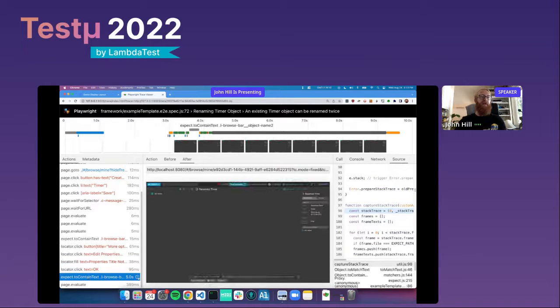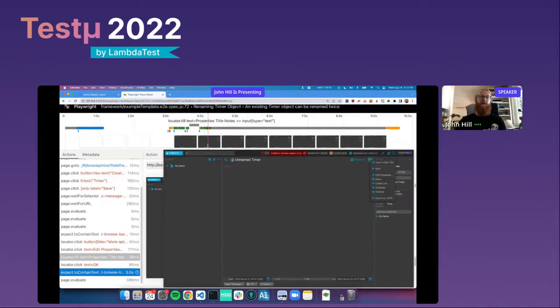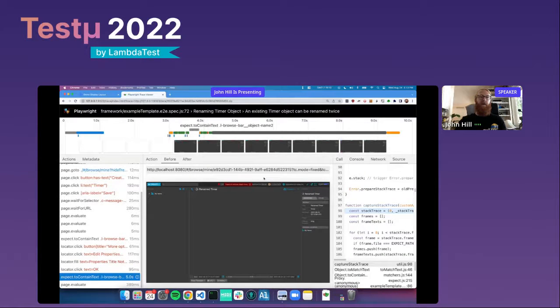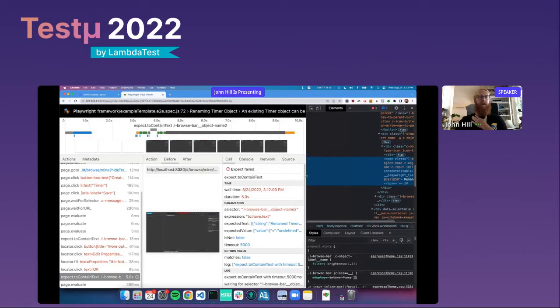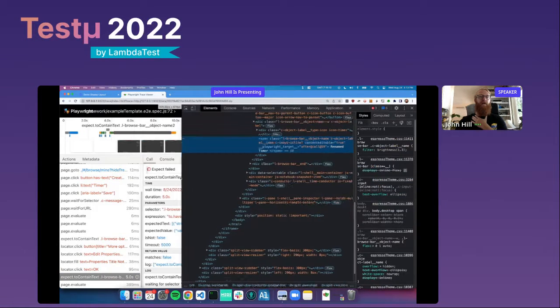And here we can see the failure, right? This is where it failed. It failed to find this locator, right? It failed to find the locator called l_browse bar object name 2 because we broke the test effectively. And importantly, I just want to call out, this is not a screenshot. This is actually a snapshot of the DOM in time. And so you can go back and look at the DOM to see what that was actually called.